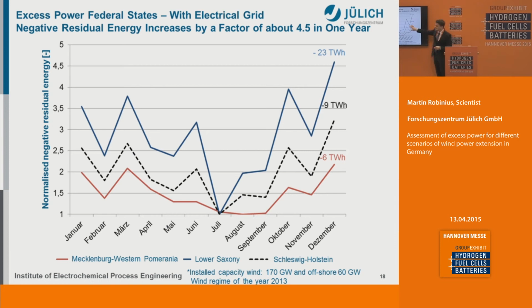They three are all in the north region. That means this amount of 4.5 was doubled from June to December, not only possible for one federal state, it's possible for all three of them, as you can see here. If you add all these three surplus energies, you get knowledge about which amount of energy we are dealing with here and how we have to use this real amount of energy. And therefore, again, I would suggest that we can use the electrolyzers and produce hydrogen with it.